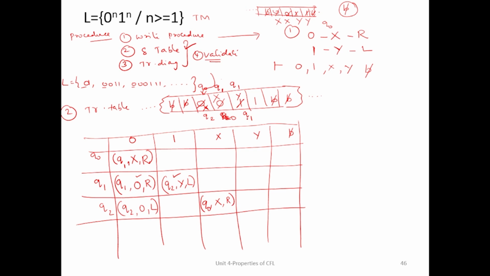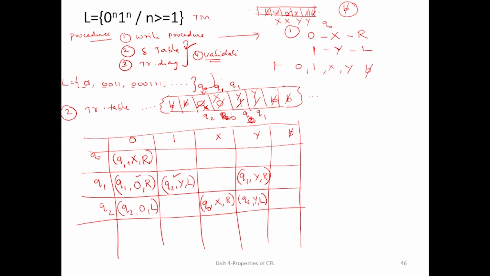So I only go to the right direction for scanning the next immediate one. So I am in the Q1 state. That Q1 reads Y, so there is no change. I stay in the same state and only move to the right direction for scanning the next one. So again Q1 reads 1. I already wrote the procedure. This 1 is replaced as Y. Move to the left direction with the current state as Q2. If Q2 reads Y, you just go to the left direction only. Now Q2 reads X, meaning Q0 X, right direction.